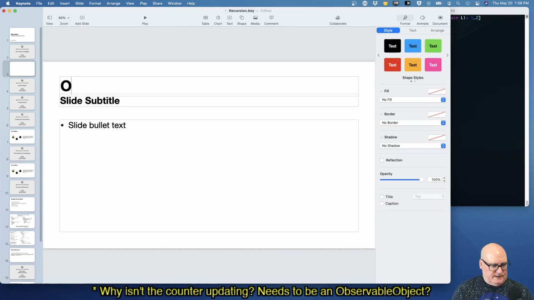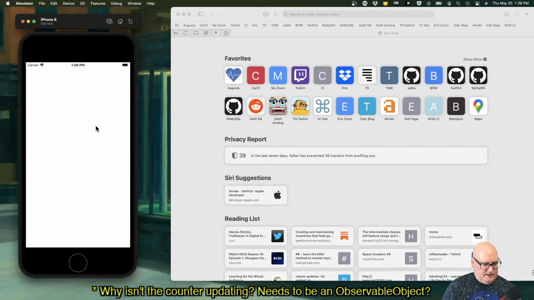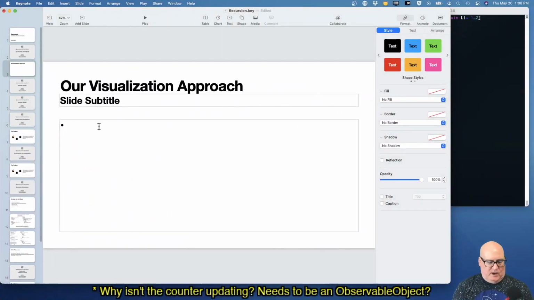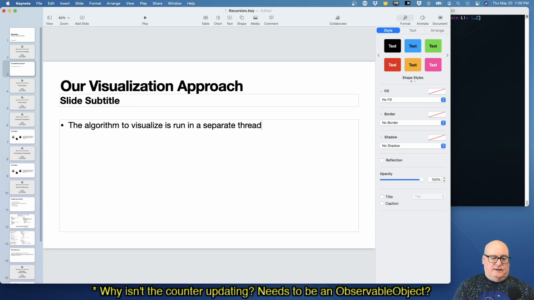This is our visualization approach. One thing we know we're doing is the algorithm to visualize is run in a separate thread, global. The components we want to view must be updated in the main thread.